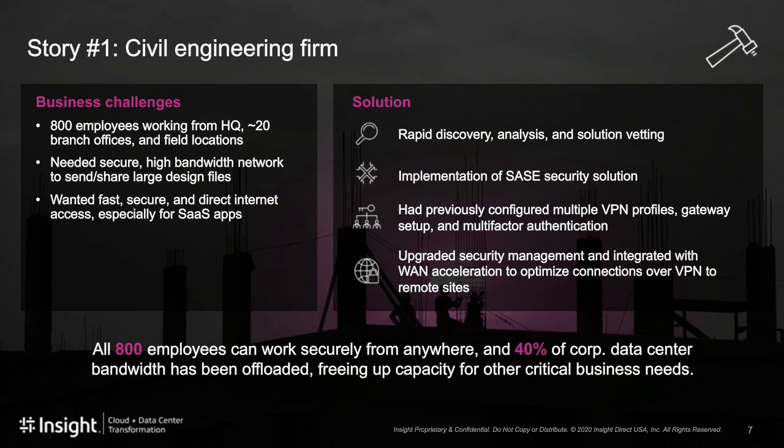As we talk about personas in the field, it got them to a place where they could have their remote users at those job sites connect back. But they wanted to take that to the next level and really mature what they were doing. So we helped them to implement a SASE solution. SASE is Secure Access Service Edge, and is actually a term that Gartner coined last year, which is really the collision of network as a service and network security as a service. So you're bringing together things like SD-WAN with NetSec, with CASB, and various other components.